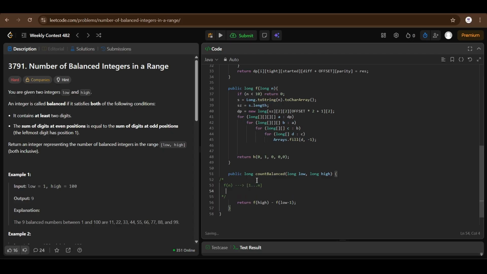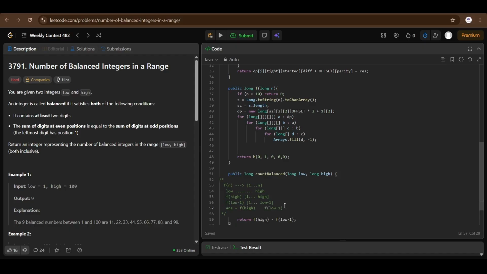We want the answer for low to high only, right? So f of high will represent the answer from 1 to high, and f of low minus 1 will represent the answer from 1 up till low minus 1. So on subtracting this, we will get the answer in the range low to high.